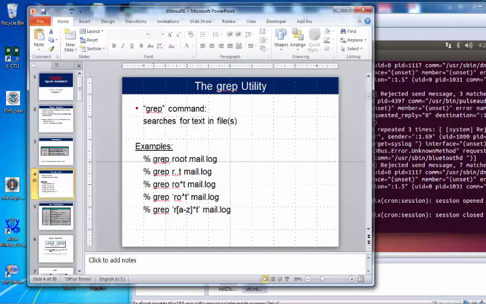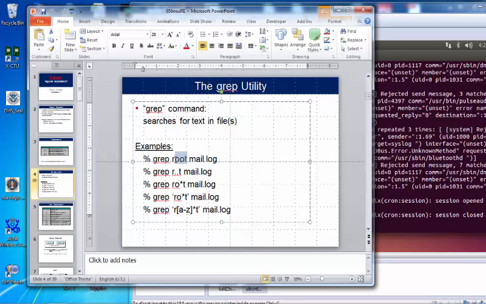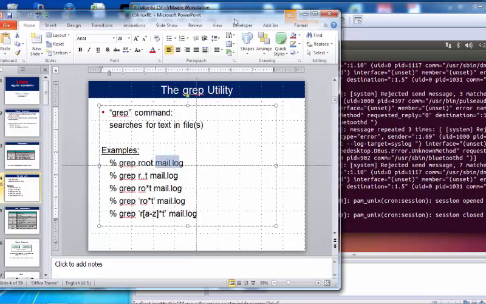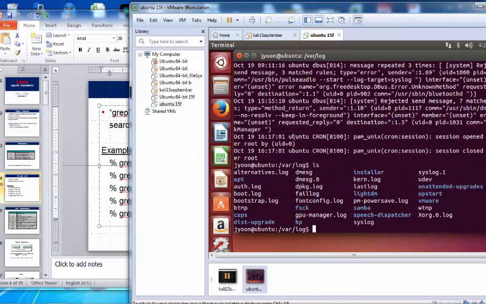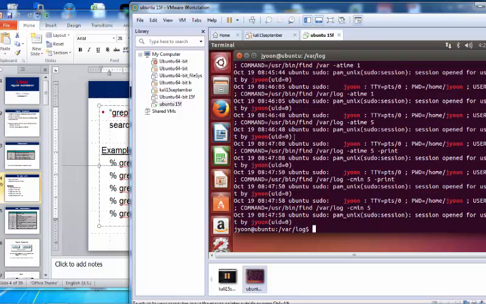Okay, here, with grep, can I find root from mail.log? But we do not have a mail.log here because we didn't set up a mailer, right? But let's say if I want to find jyun in auth.log, grep jyun. If anyone named jyun creates any behaviors, they can be taken by auth.log. There are a lot, right? What is the command? The command is this: grep jyun auth.log, so that you can find them.